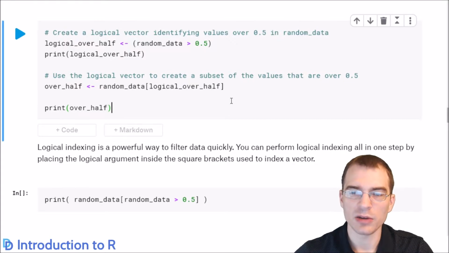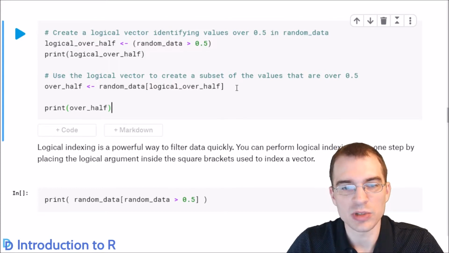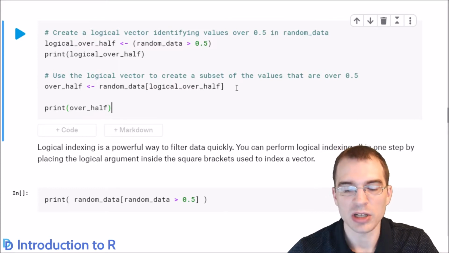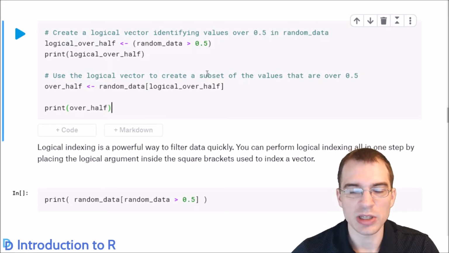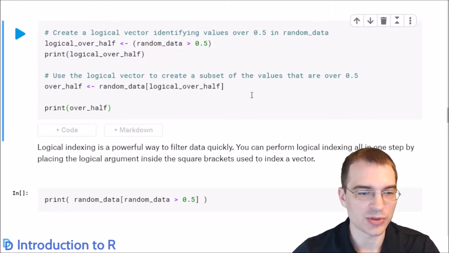Now, a final way of indexing into vectors is using logicals. If you pass in a logical statement to the indexer of a vector, it will grab every value where that logical operation is true and exclude every value where it is false. This is one of the most common and useful ways of indexing into data, especially when you have large data sets where you aren't generally going to be indexing into specific values, but you might say want to get every value that's greater than the average or something like that. And that's what logical indexing allows you to do.